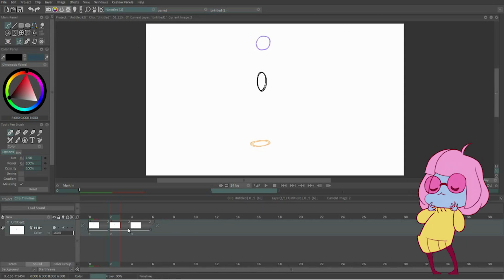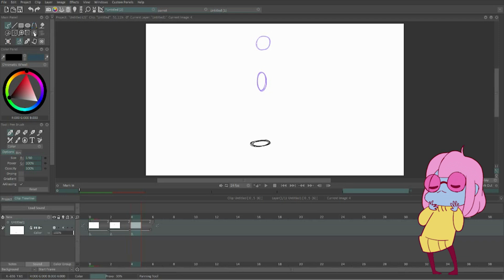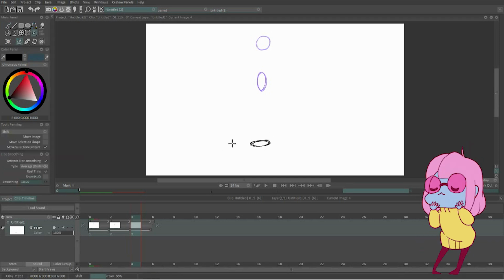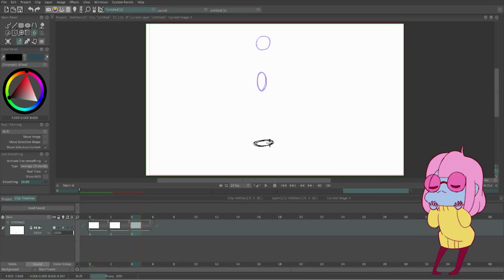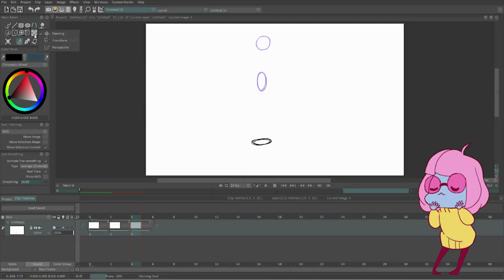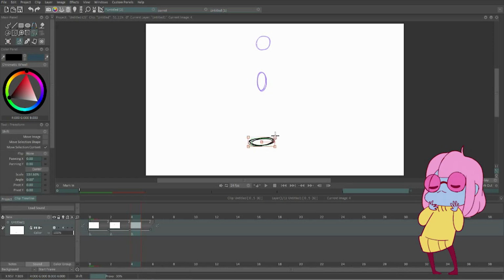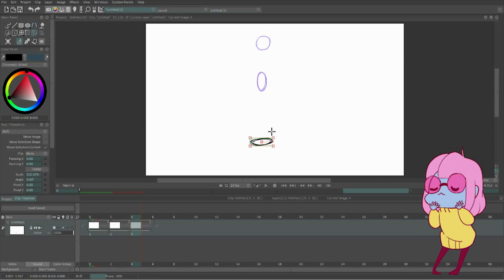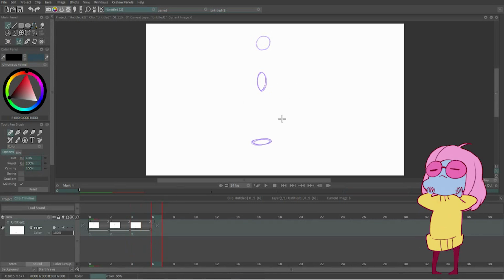Alright, I can see that this is not really aligning well. So what I can do is grab this tool over here, the little square with the arrows, and if I press it, I can just move it over the screen. Just move it around. So let's try and align it a little better. If you keep this, you can also transform and change perspective. These are also nice tools. So I can make it bigger, smaller. Right, so next frame, we'll have the ball go up again.